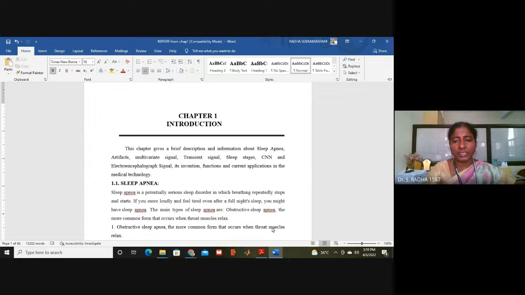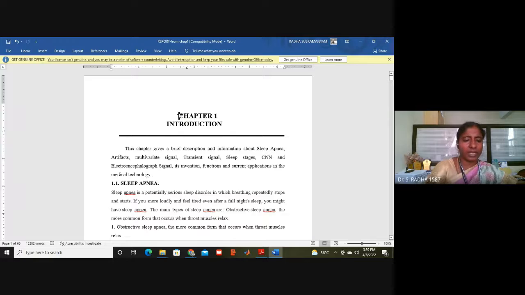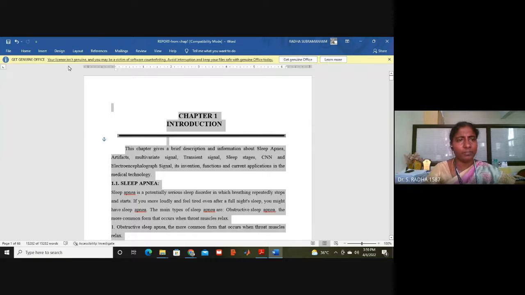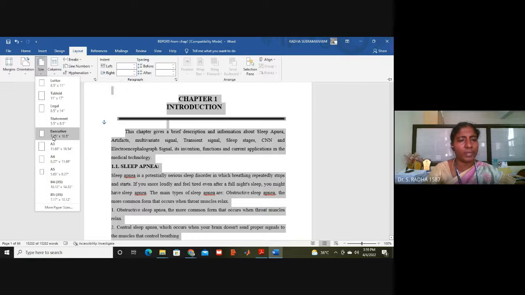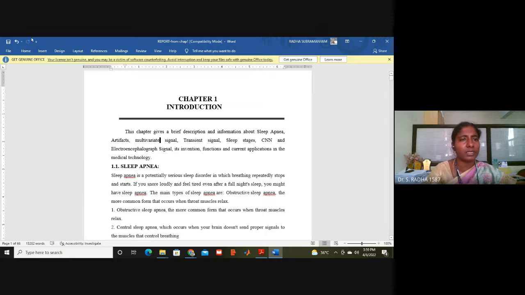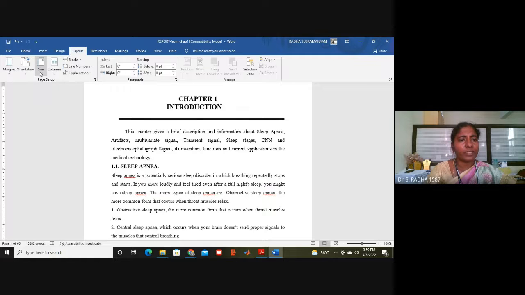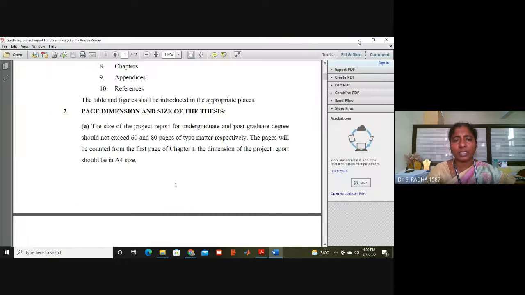Okay. Now the first thing you can see in the guidelines, the paper should be A4 size, 60 to 80 pages. So what I will do, in both the files, press Control A, so the complete book is selected, all the pages. Go to layout. Then check whether the size of the paper is A4 or not. Because I selected everything, it is not showing anything. If I remove the selection, go to layout and check the size, it is already in A4 selection. You check whether the paper size is A4. This is the condition given in the guidelines.